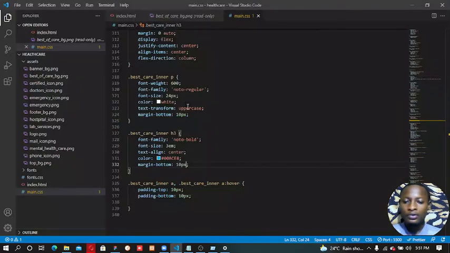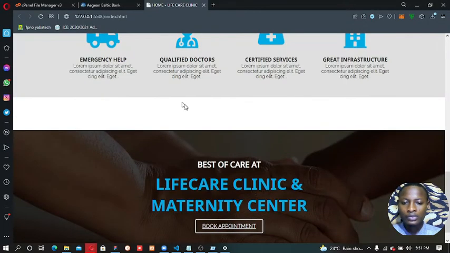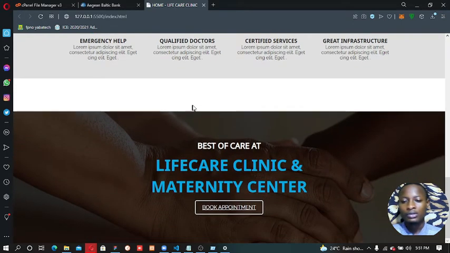Okay, but instead of doing it like this, I can just pass in margin top and margin bottom to the h3, just to make it a bit cleaner. 10 pixels there. So we still have the same results.